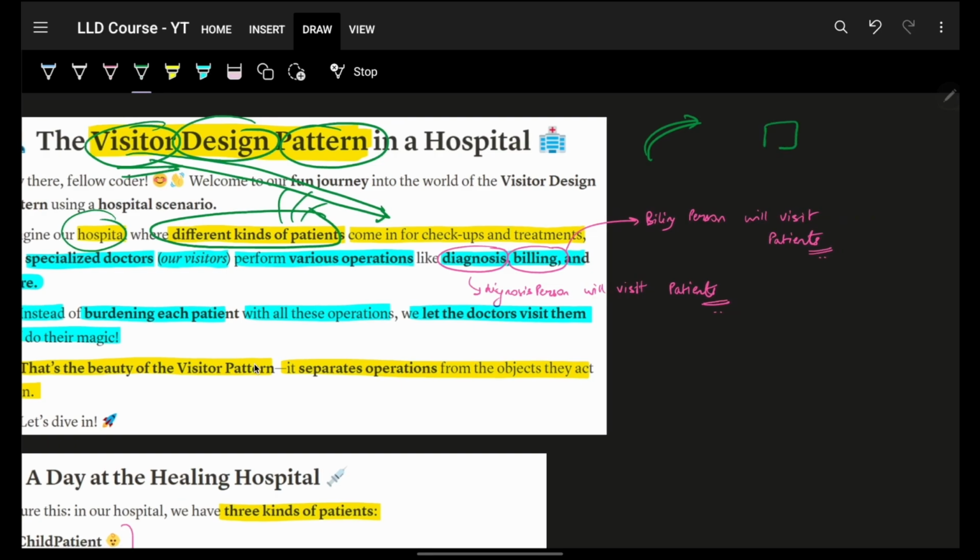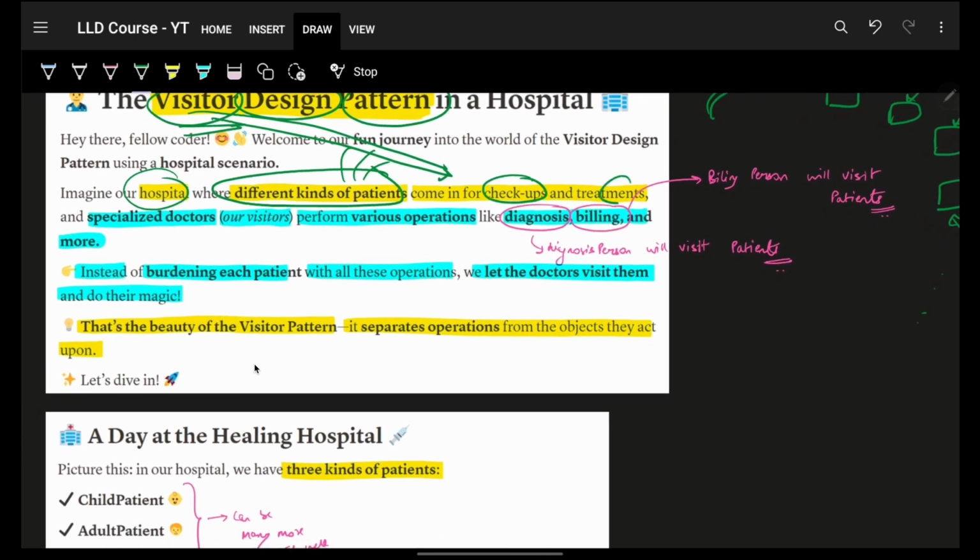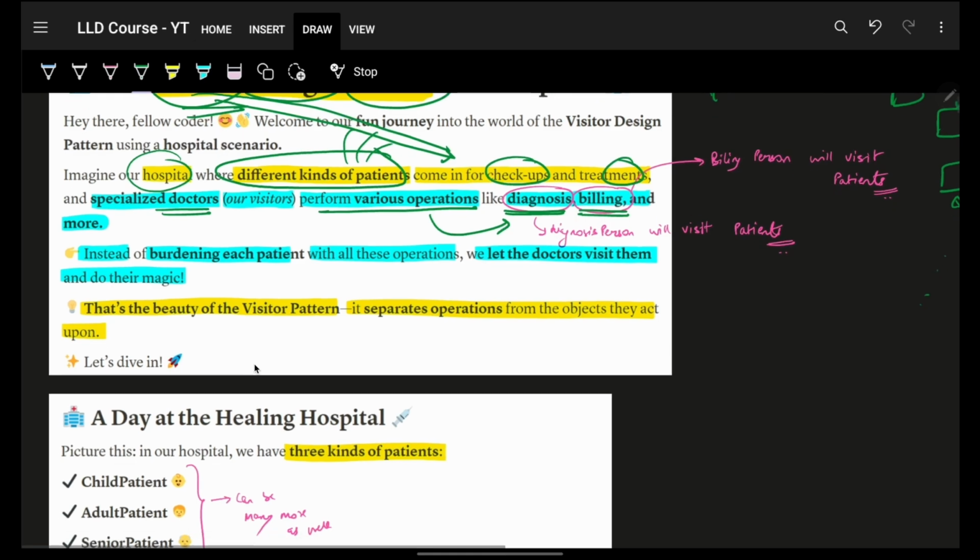So imagine the staff. Staff can be a doctor, a nurse, a billing person, a massaging person, and so on. Obviously they will come for checkups, treatments, and so on. So basically, whenever I refer to doctor here, I'm referring to staff. They can perform different operations. Diagnosis, maybe a nurse can do it. Billing, the billing staff will do it. And your operation will be done by the actual surgeon, and so on.